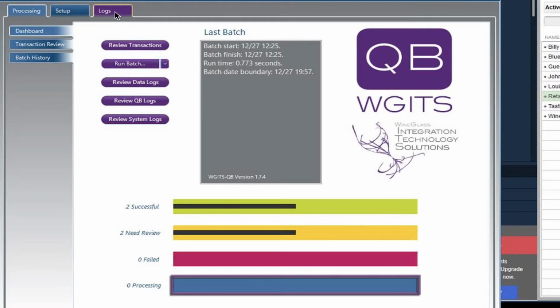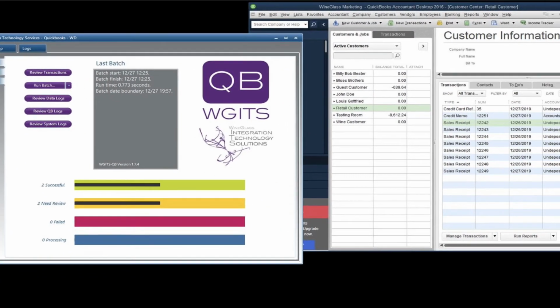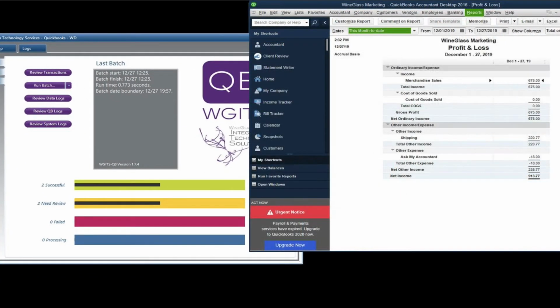Orders that are in processing are ones that were pulled from your e-commerce platform but were unable to be sent into QuickBooks due to a temporary issue. The most common reason orders get stuck in process is due to a report being left open in QuickBooks, especially when you log out. Therefore, it's a best practice to close your reports when you log out of QuickBooks.